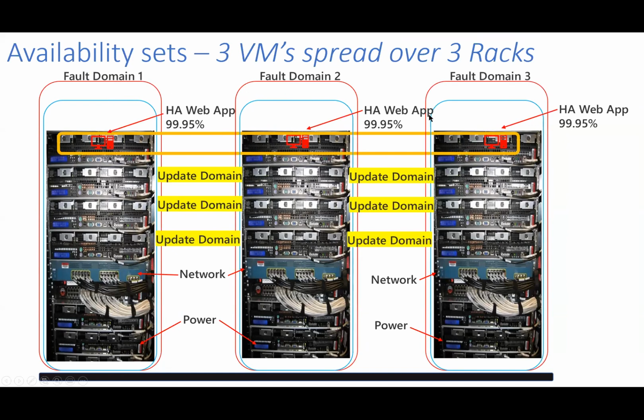You won't know which rack it's in. This could be in a different building of the same region, but in the same availability zone. So I spoke about zone 1, 2, and 3. These 3 racks will be either in zone 1 or zone 2 or zone 3. There is a design that you can have them across zones. But for this demo, you'll see 1 VM running here. You see the 99.9 becomes 99.95. It goes higher in the actual SLA because you are paying us more, of course, but you are spreading your risk across 3 racks and 3 different fault domains.